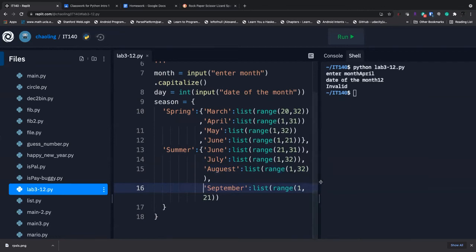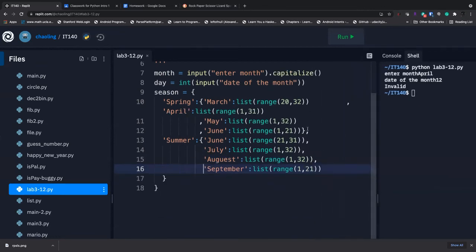Okay. Let's see. All right. So double check your comma, comma, comma. Yeah, that works. I want to be consistent, so this comma goes here, and this comma goes here. So I don't need this comma. I don't need this comma. All right. Very good. So you can fill out the rest of the data structure.